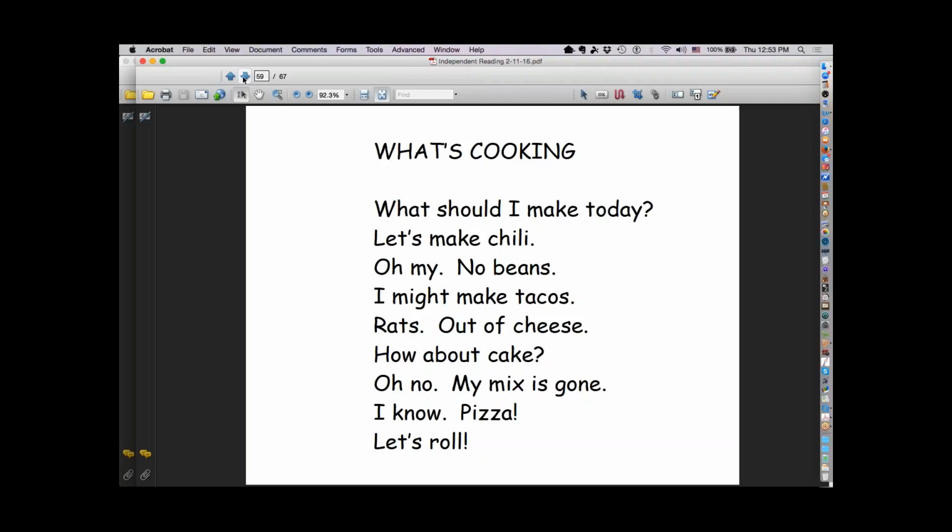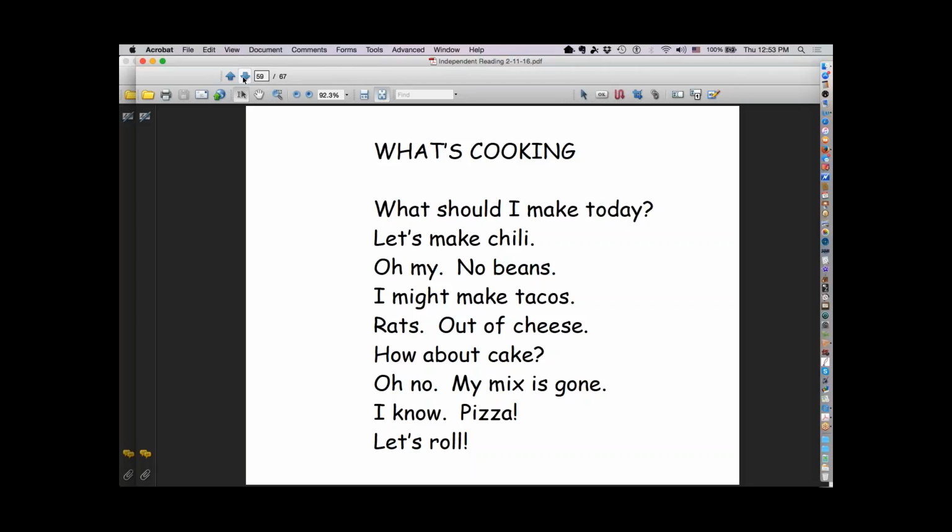Rats. Well, that's one of the more difficult words in this story, and we put it in there to make it engaging. The at is a high frequency word ending, so it's a fairly decodable word. Out. Yep, very high frequency. Of. Another high frequency. Cheese. We want to have a picture of cheese on the page because that is not an easily decodable word and it's not a high frequency word, so we want a picture.